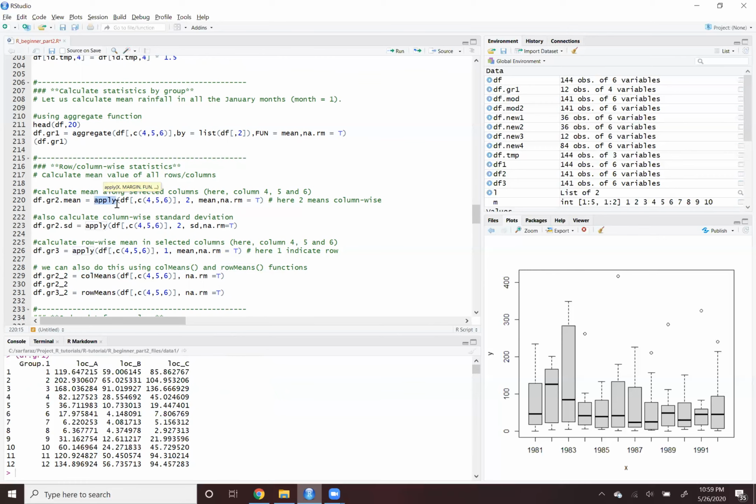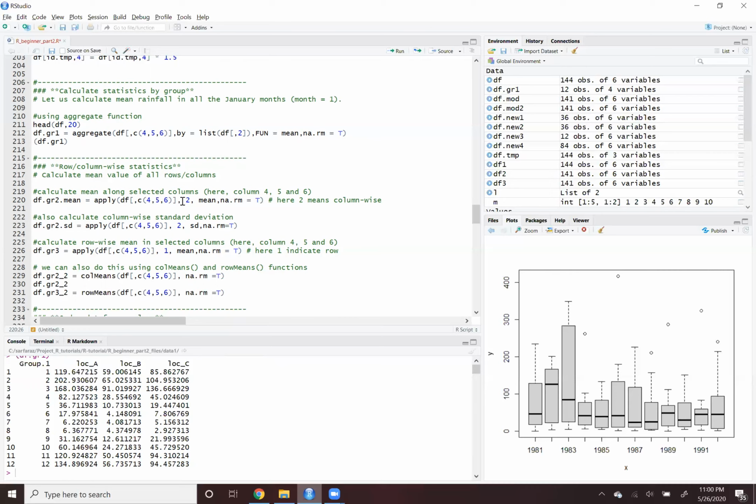What the apply function does is take, for example, only columns 4, 5, and 6. So df bracket comma and c, which is a common convention if you are interested in multiple columns. You write c and then the different column names separated by commas.